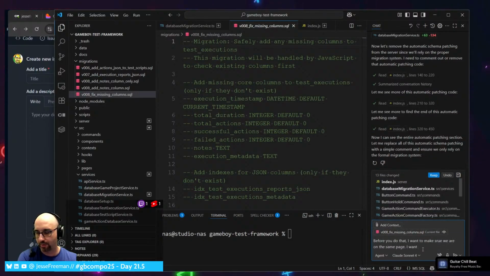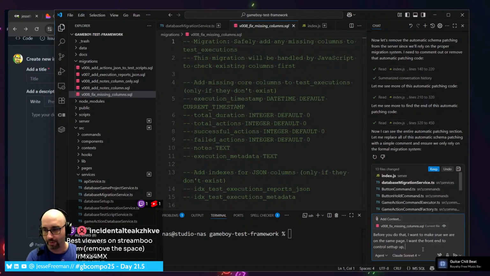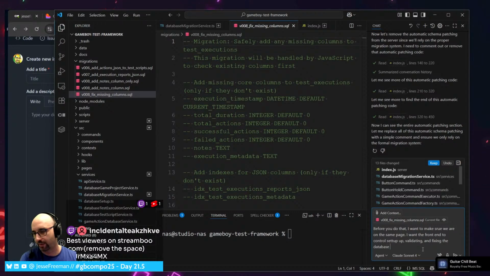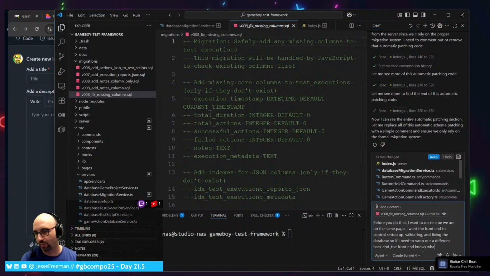I want the front end to control setting up, validating, and fixing the database. So if I need to swap out a different back end, the front end knows what it needs.